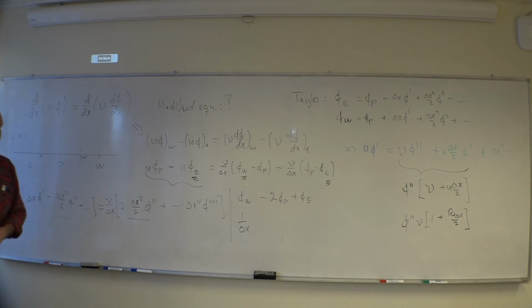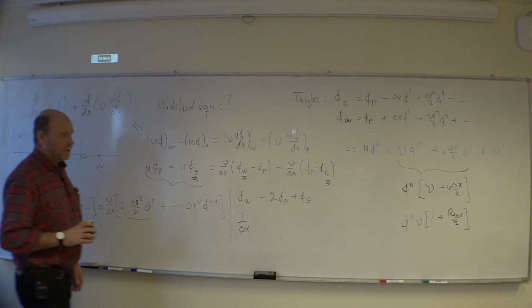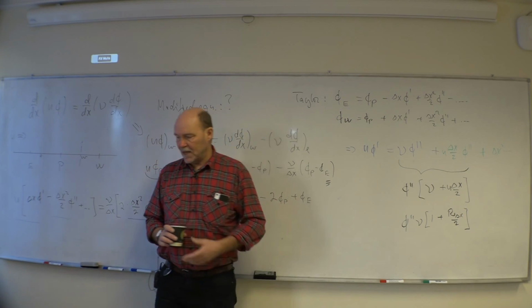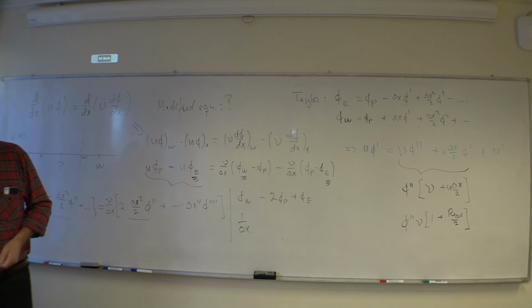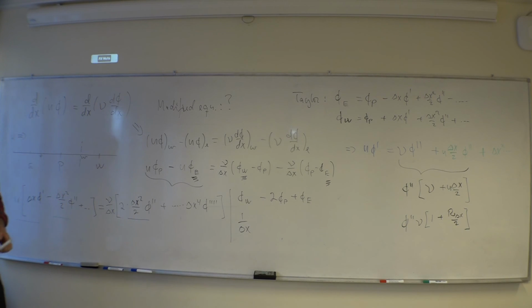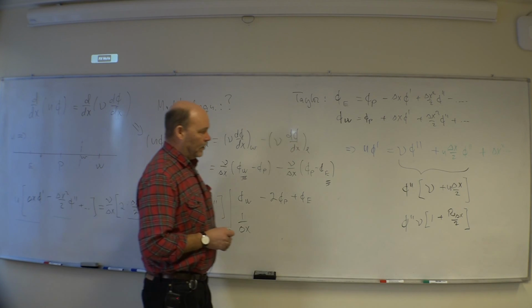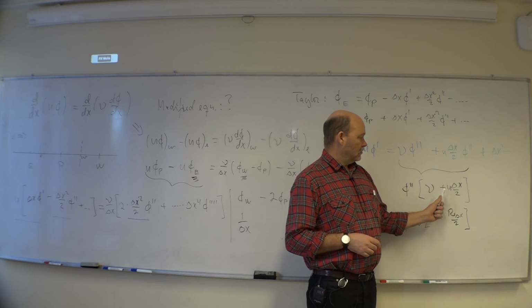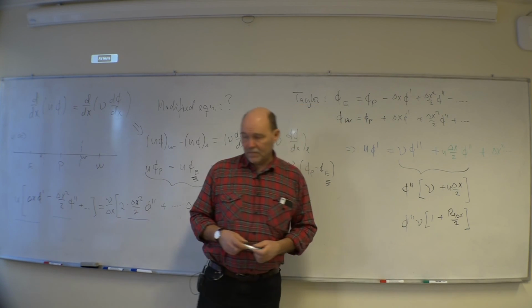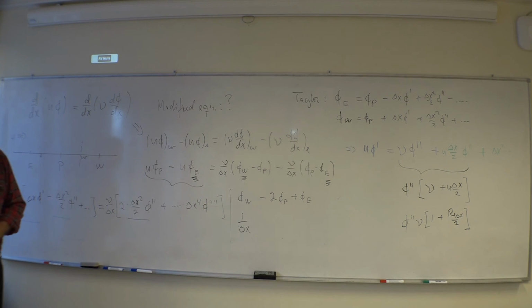Any questions to that one? Modified equation, insert the Taylor series, check for consistency. You see the order of your scheme, and then it's possible to do some analysis here in the end. If we had done this with the central scheme, we would have ended up with something negative on this side. So it would be the problem there. The cell Reynolds number must be smaller than 2. You can do that one for yourself.